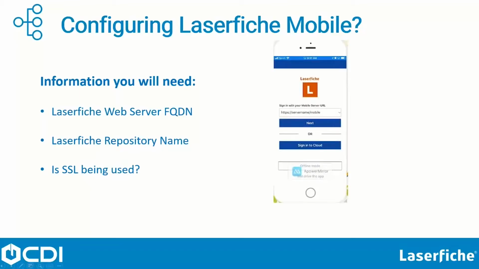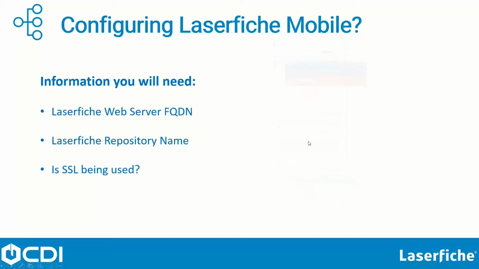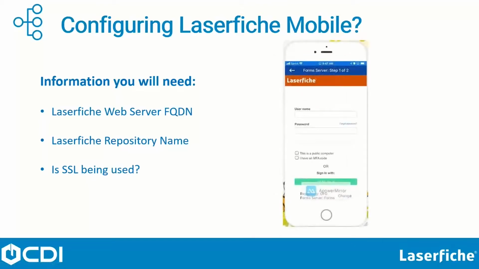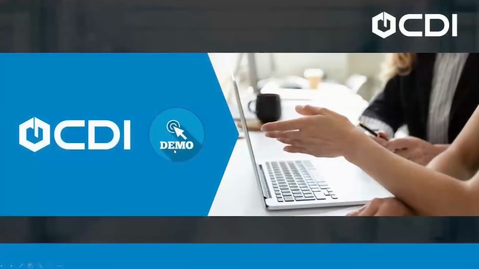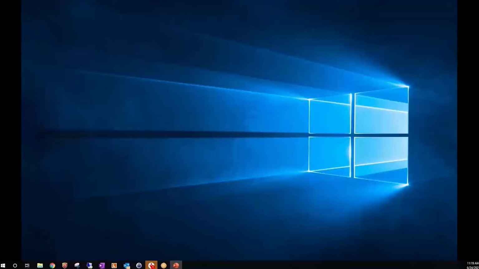The way this will look when you first log in, you can see over here on the right-hand side that we've got the https://server name, that'd be the FQDN/mobile. If you're logging into cloud, that's going to be separate. If you do have a cloud account, then you'll need to know your username, password, and your cloud account number. And actually, for today's demo, I will be using the cloud account to be going through that. So let's go ahead and take a look here quick.